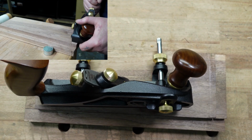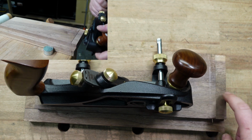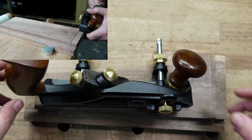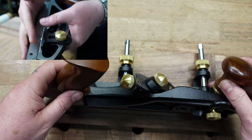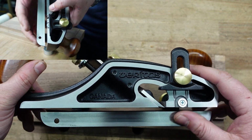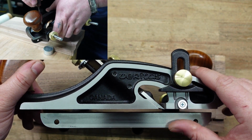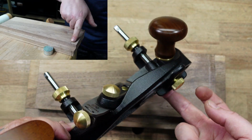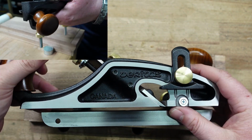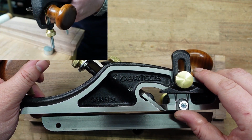All right, so what you're seeing right now in the corner is me planing this side of the rabbit, and I was running into issues. I then fixed it to plane this side, but I didn't do a good job of explaining it, so I want to show that to you guys right now. So what I did is I had the knicker too far out. It was too far past the bottom of the plane, so what it was doing was actually making the plane tilt this way and giving me an uneven cut. So you want to make sure that this knicker is just slightly proud of the bottom of the plane.